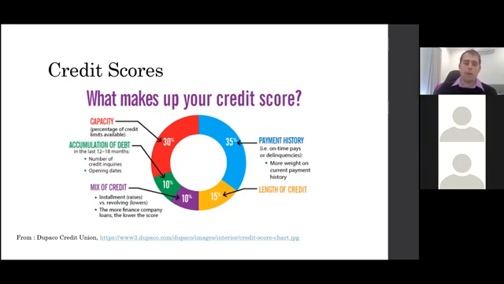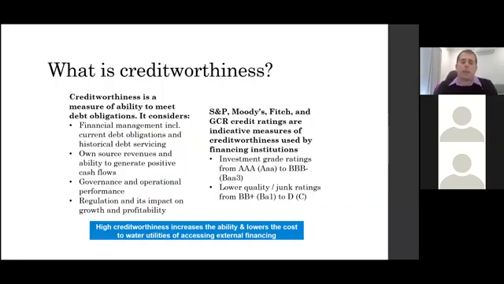And that's why I wanted to open with this, because it's always important from my perspective to imagine ways in which credit scores, or this topic which directly impacts you as an individual, can also be applied to something like what we're talking about today. So again, I've talked about credit scores, but it's important to also understand what creditworthiness is.